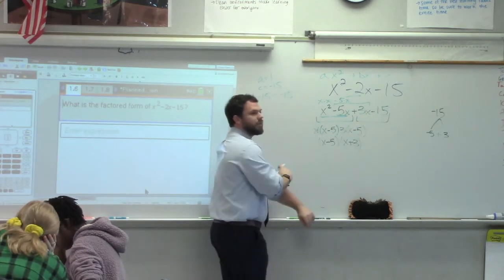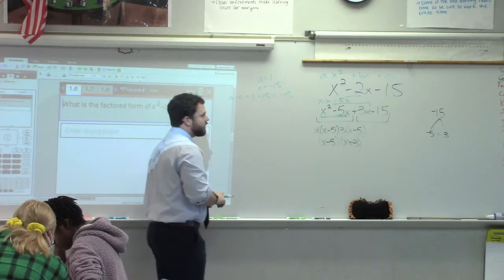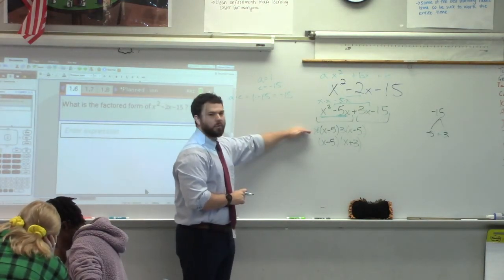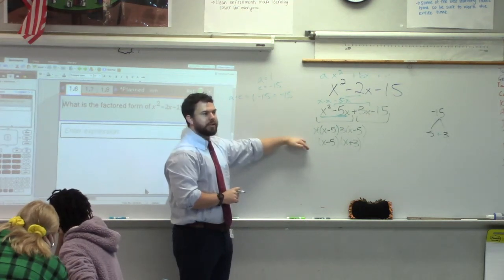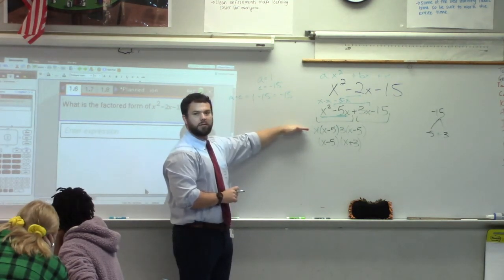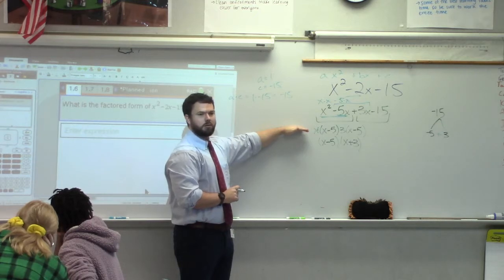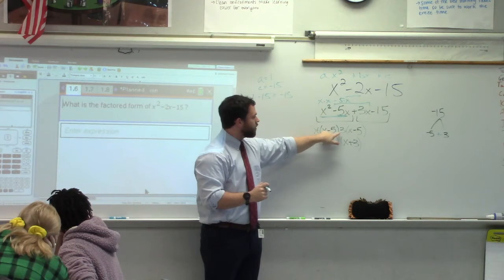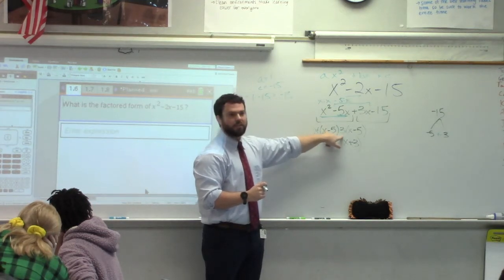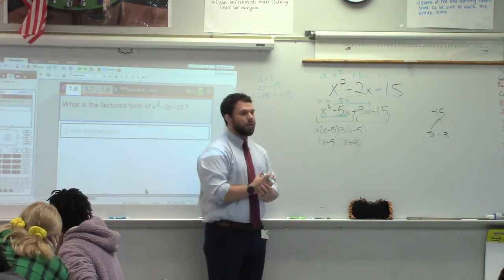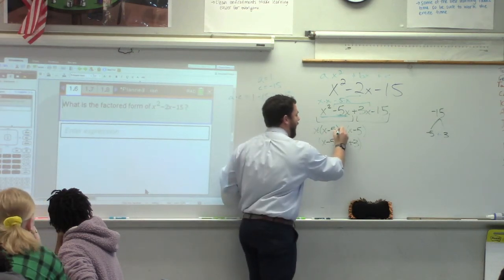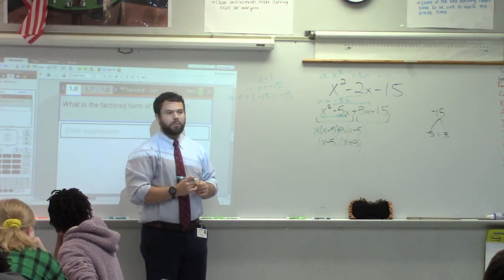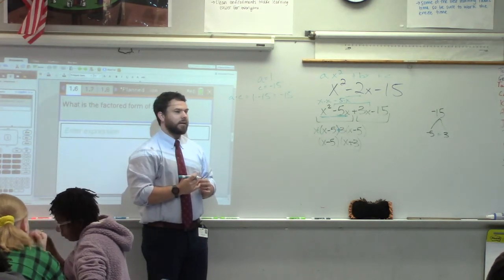This is the only place I'm going to push on what Alasia wrote down. Does anyone see in this step that we would want to be careful about? She got to the right answer at the end, but there's a small mistake here. Plus. Right now, what's understood to be between this parentheses and that 3 is multiplication, right? We're not multiplying that 3. We need to recognize that we're adding that 3 times x minus 5.